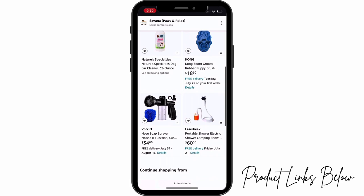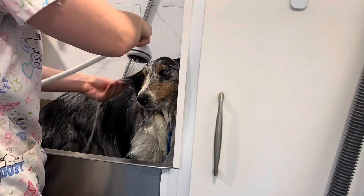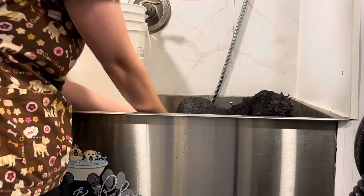But honestly, very worth the money, and if this ever broke on me, I would be repurchasing it. It is very, very helpful to me in winter, and also if I'm only just doing one or two dogs and I don't want to fill up my huge tank in the back of my van.